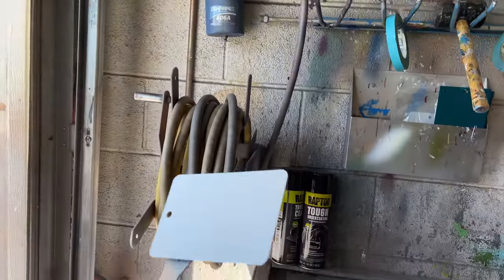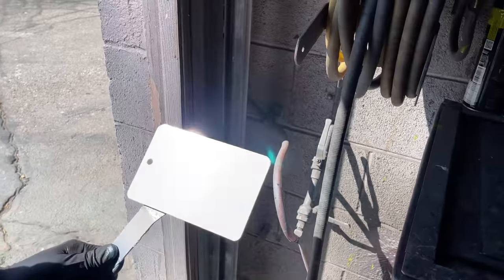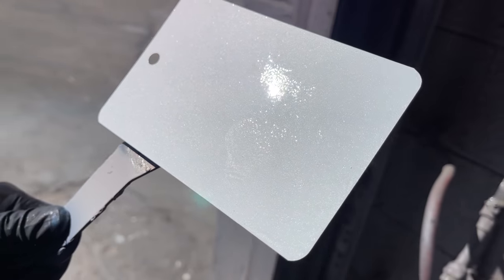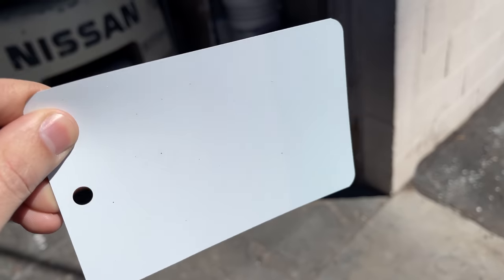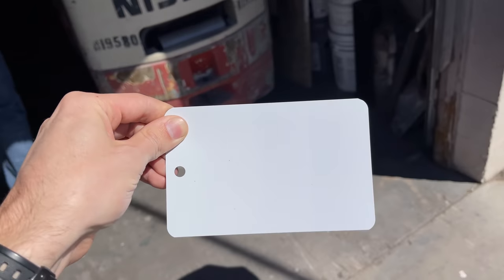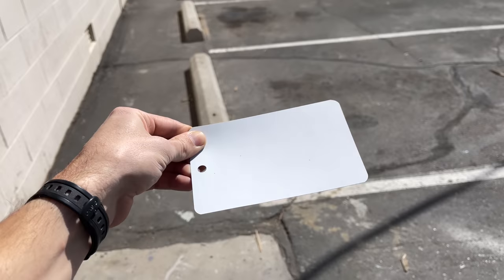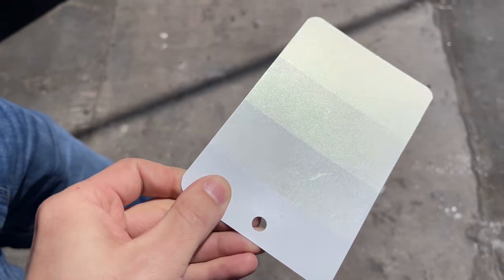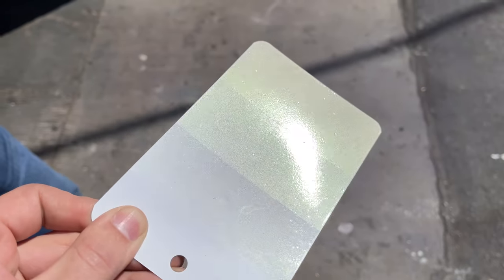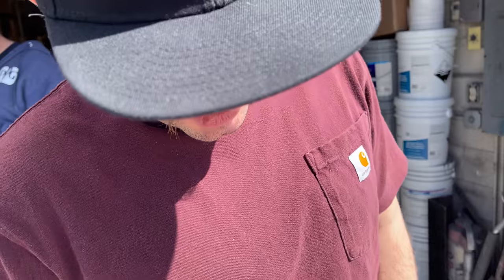It's too bright, I can't tell. That's just one coat — do you usually need about three? So there's three coats, two coats, and one coat. We're going to let this thing dry to kind of see the differences. From certain angles they look similar, but from this angle you can definitely see the top one — the three coats — has lots of pearl. Yeah, it needs three coats.